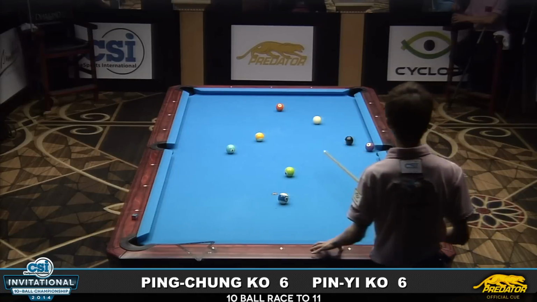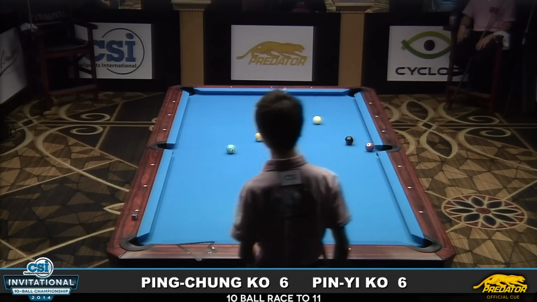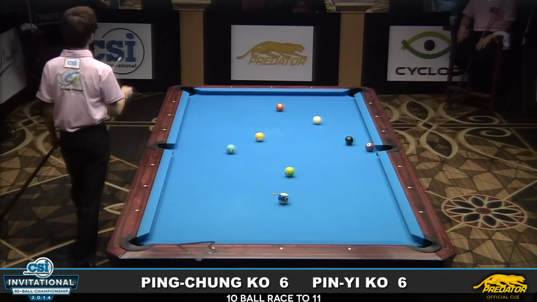Right. Had he hit it fatter into the center of the pocket, he probably would have wound up bumping into the 5 ball. Which wouldn't have been all that bad. No, as long as he didn't hit it full in the face, he'd have had a shot at either side of the 5.